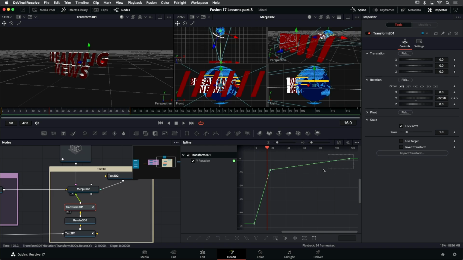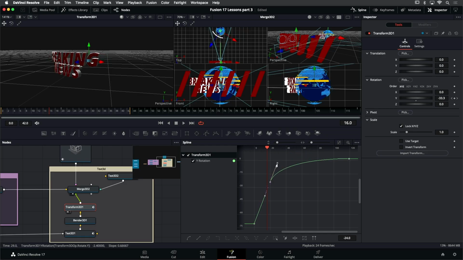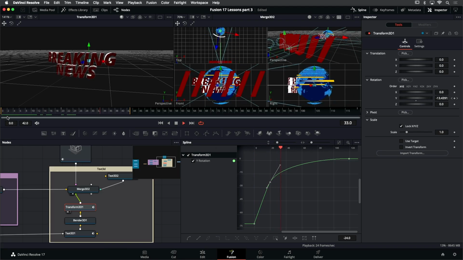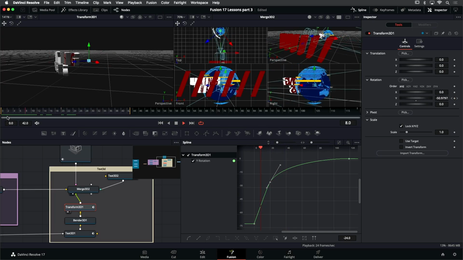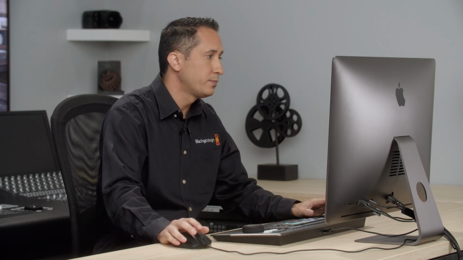I'm going to select these last 2, just drag a box right around there. Shift S for smooth. I'm going to smooth those keyframes. Now, we need to do some adjustments. So bring down our middle keyframe. Just adjust its tangents so it's nice and smooth. And let's see what that looks like. So before, it was animating in and kind of having a hard stop and then continuing. And now it's animating in, but continuing in a nice, smooth fashion.